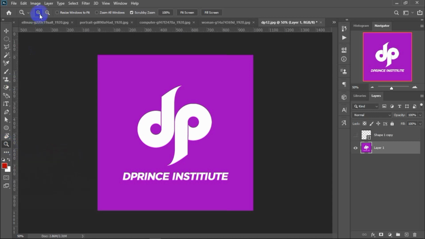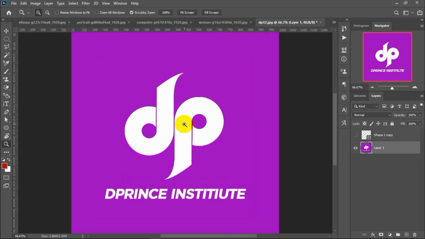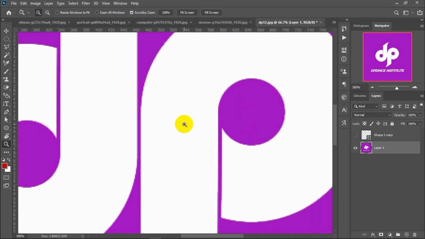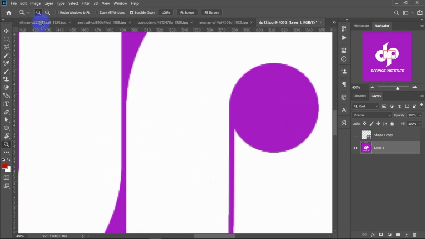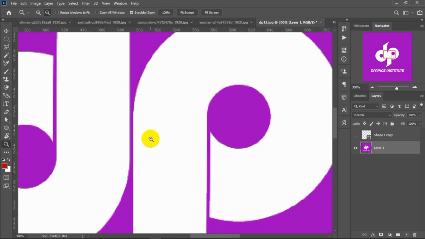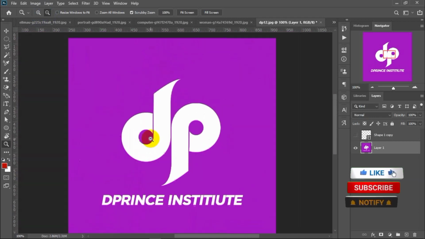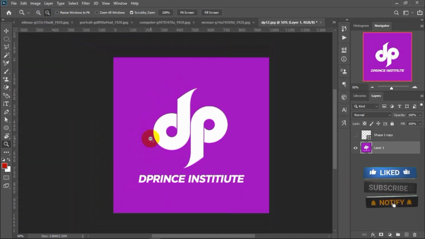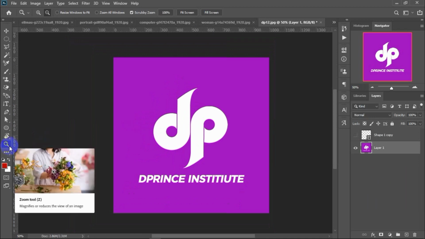You have this plus sign up here and a minus sign. Once you click on the plus sign and left click on the image you want to view, you'll be able to zoom in on that image, or you click on the minus sign and click on the image, and you will be able to zoom out of that image. So that's basically how the zoom tool works.